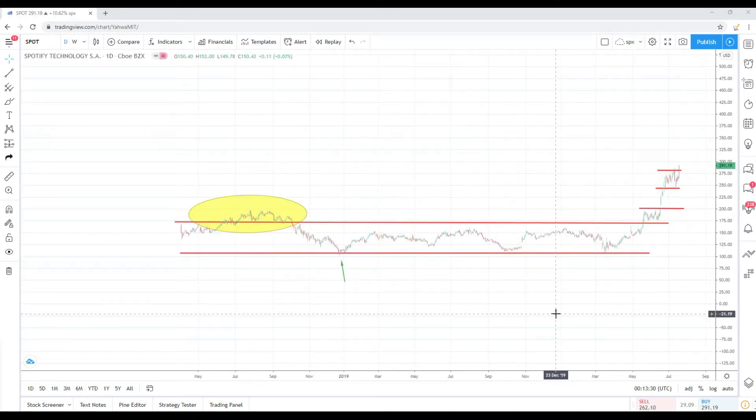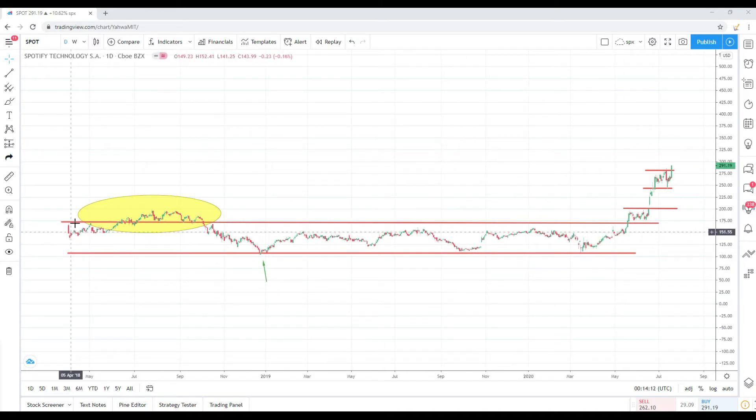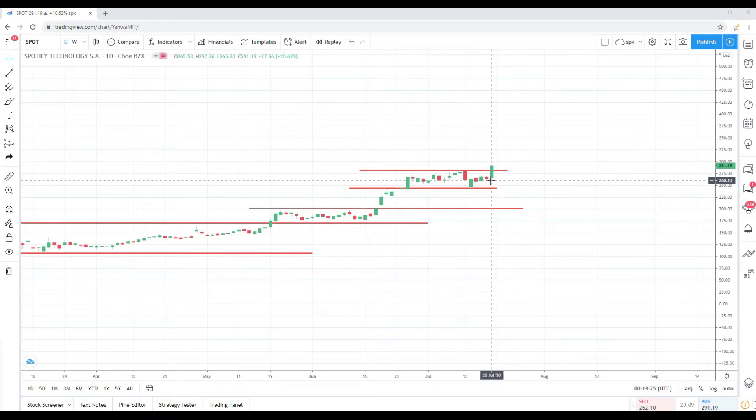Spotify — another big winner. I talk about these stocks a lot because I still believe in them and I'm still long. I've been very vocal about the $300 price target since the stock was trading in the low 100s. This is a daily chart going back to 2018. You have your consolidation, we broke out back in May, consolidated for about a month, broke out again, consolidated, and based on today's candle it looks like we're breaking out again. I would not be surprised to see $300 this week.